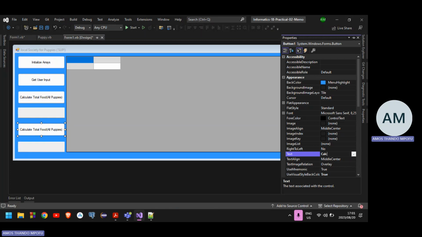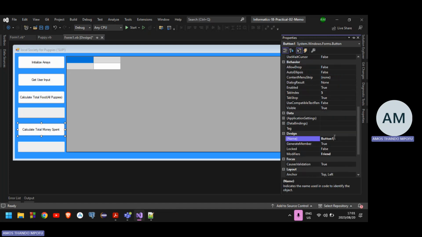And I call it calculate total money spent. BTN total money. Then the text box is gonna be txt money. Keep things simple.